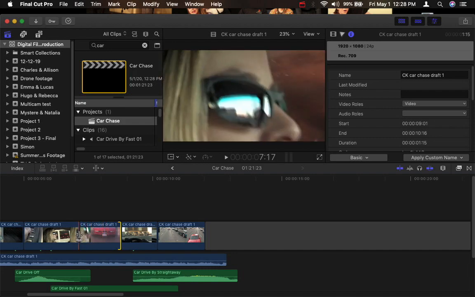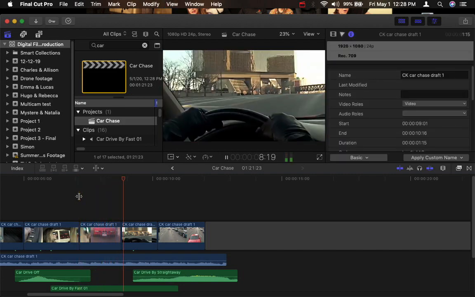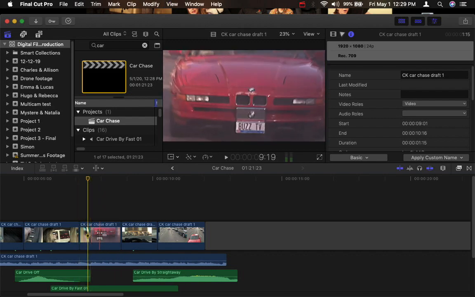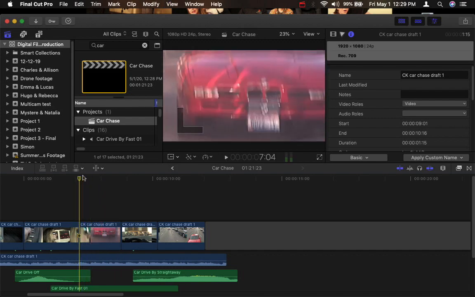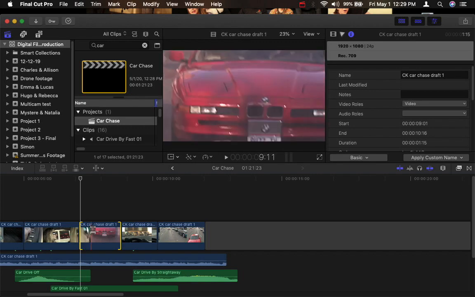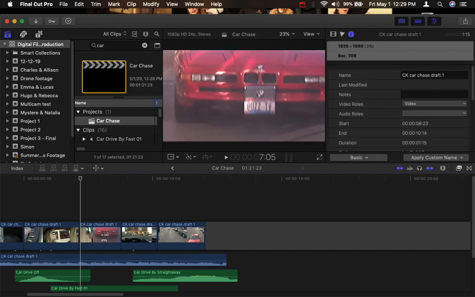So if you look right now, the clip as it plays starts there. It's a little bit of the car. But maybe I don't like that section. Maybe I want to see if there's a less shaky section, and I want to see what happens. Now I've got to be careful, because if I go too far, so up there right now, I'm looking at my in point and my out point. So in other words, when I click this and I start to move, the first part I'm seeing is what's right here, the other part's what's right there.